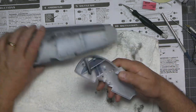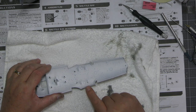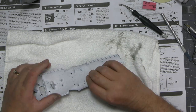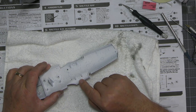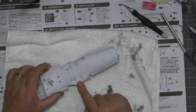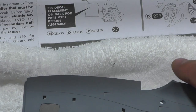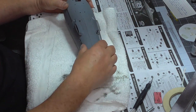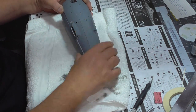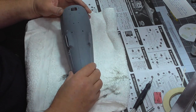And then, of course, what I've got to do here is start working on my pylons, which means they're going to have to be attached to this piece so that I can then attach my pylon lights and my ribbons for my nacelles, because my nacelles have to plug into this. And I'm not sure where. I have to look at that on the instructions. But what I want to do is finish this, as I said, as a complete piece with the pylons in place. And that would be one piece. And then the saucer will be another piece. And then the two nacelles will be the third piece.